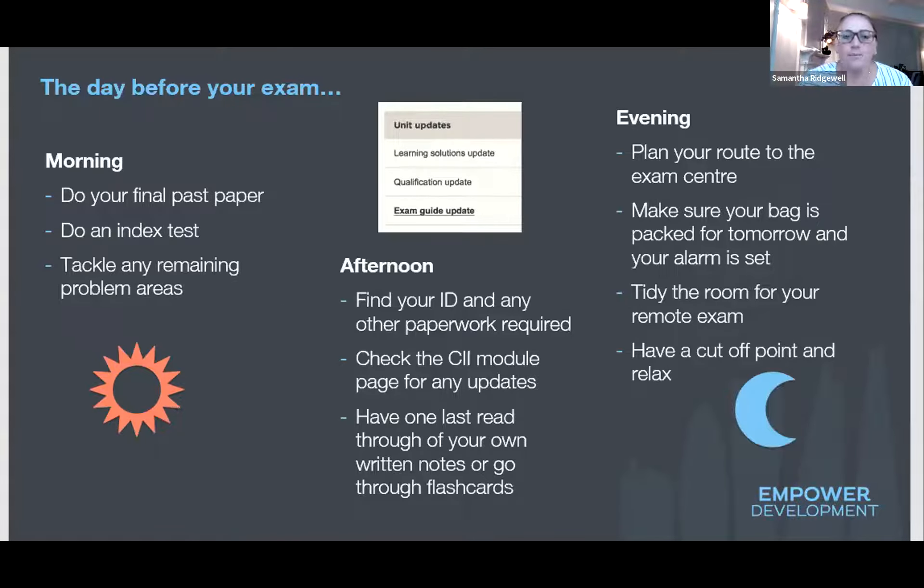On the morning of the day before your exam, do a final past paper — even one you've already done — to pick out any remaining gaps. It's worth doing an index test using the index at the back of the book to check you're comfortable with everything in there. Anything you're not sure about, go back and review it. Sometimes short sections in the book that seem unlikely to produce questions are actually key. Once you can explain something in your own words rather than textbook language, you know you've understood it.